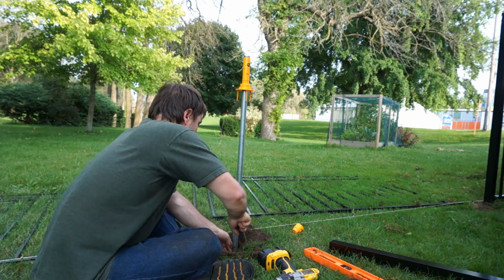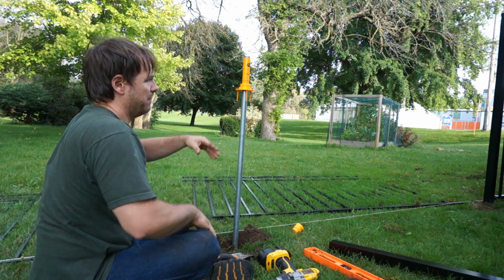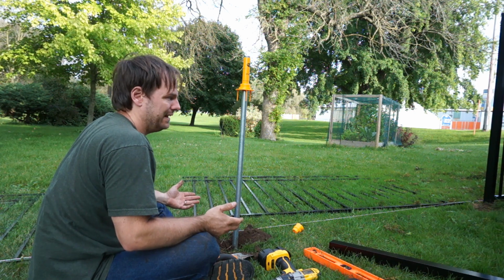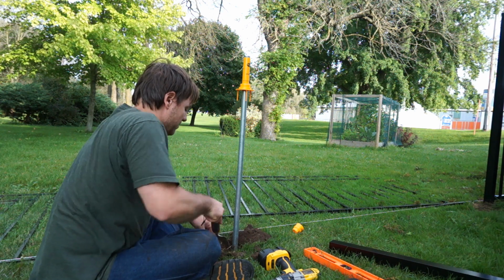Amusingly enough, when you're all done with this, when you put everything back in place, you just take the dirt and jam it back in there, and obviously it's going to start filling up this void space. I'm guessing so long as it's a loose packed soil, it's going to cancel out the heave from the frost. But I did contact WamBam because that really wasn't specified in the instructions.